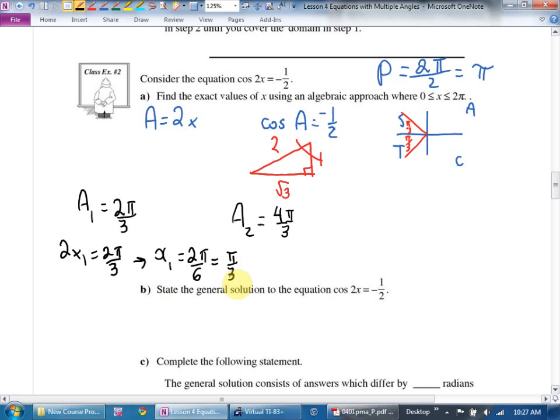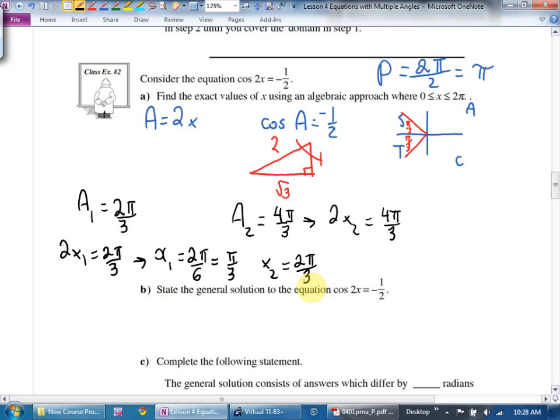How are A and X related? Can you read that out to me, please? That was our little substitution that we just made up, right? So if I want to find x2, I would argue that 2x2 equals 4 pi by 3. I'm replacing A with 2x, but since it was A2, I'll call it x2 just to be organized. And how would I get x2 by itself? Divide by 2. Can you see you'll get 4 pi over what? 6. Can we reduce that in one step? Are we okay with that? I'm going to write down here x2 equals 2 pi by 3.